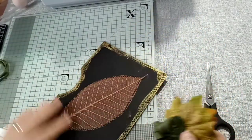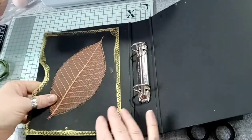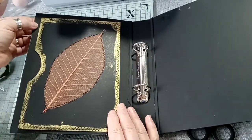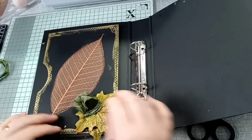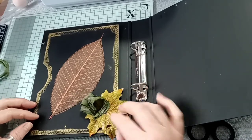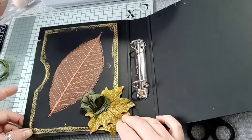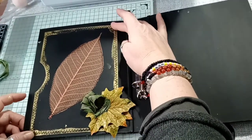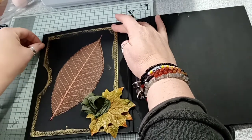I don't know. Okay, so this is going to be for the inside cover. A bit of white there, so that I need. And I think then I'll perhaps just pop that down there. I'll glue that on.